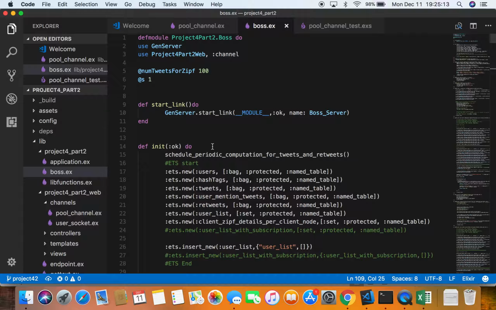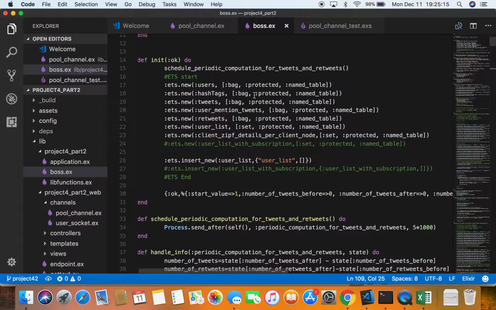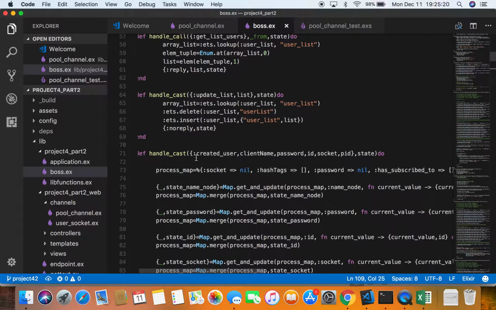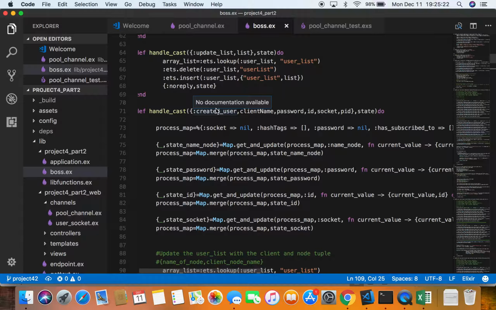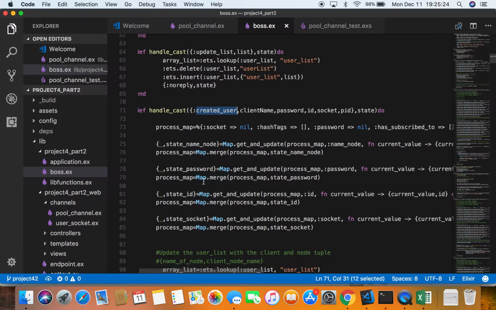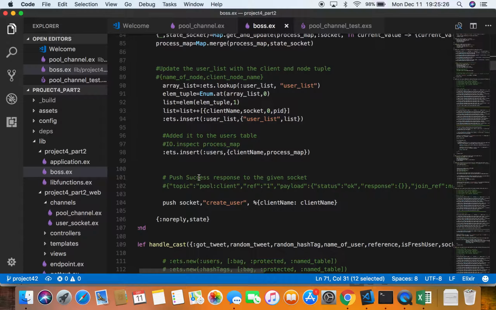When we go to the boss server, it has an ETS for users, hashtags, tweets, user mentions. It has a cast for created user. When the user is created, all the memory is updated. This is the computation that is going on, and then this push socket will send back that the create user has been done. This is the reply, and this is the payload that we are sending back.